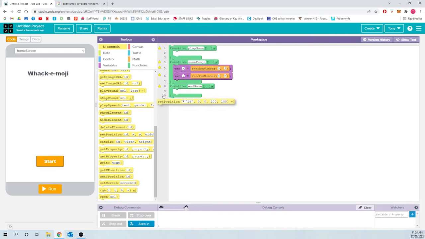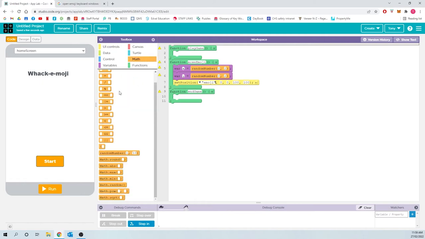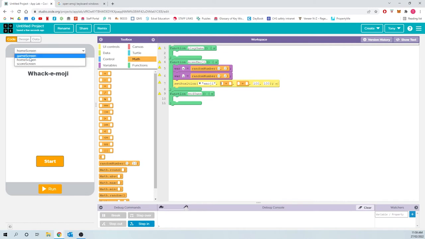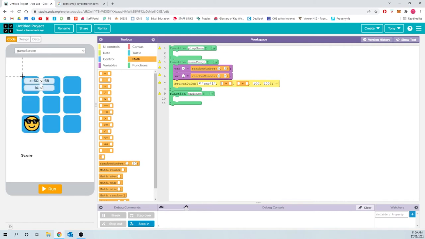So we drag in the set position and we're moving the emoji. In this case, our tiles that we drag in are about 70 pixels across, and depending on where they start, we need to add a number. So we're going to drag in the plus operator for the x and y position. You're going to need to go back to the game screen and put the mouse over the corner of your tile.